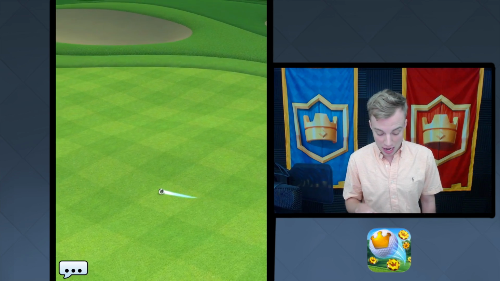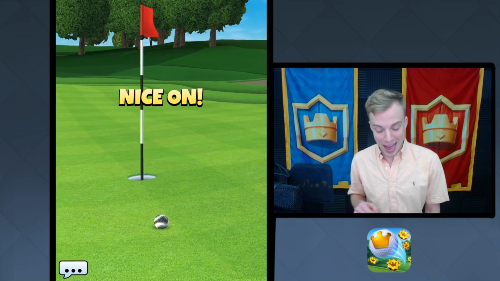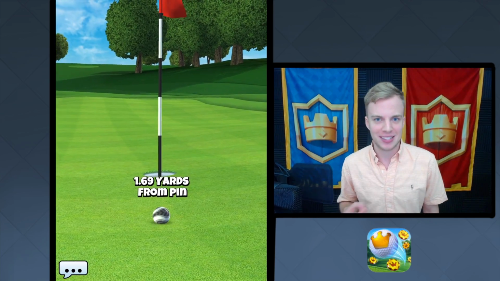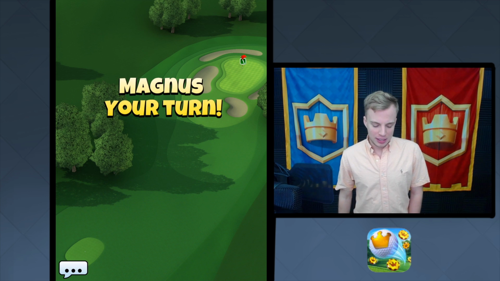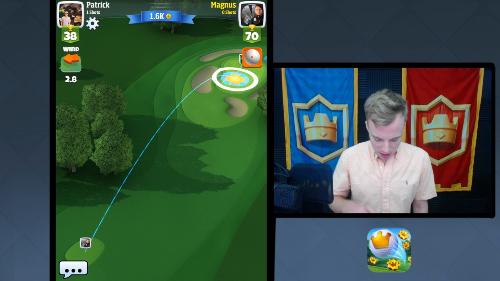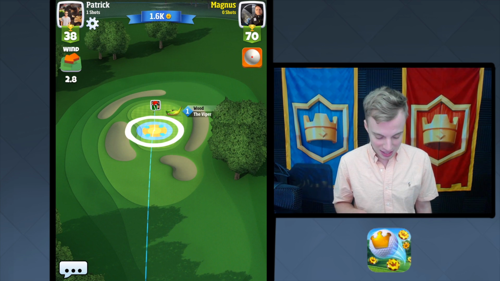That's not the best shot. Oh, wait. Okay, that was a really good shot. Never mind. The rollback, I didn't actually even look at the green. 1.69 yards from the pin. Really good. All right, Magnus, what you got? Let's see if he's going to go full Viking on us. What you got, Magnus? He obviously got to see my shot and how it played out, so keep that in mind. And he's using his wood, though.